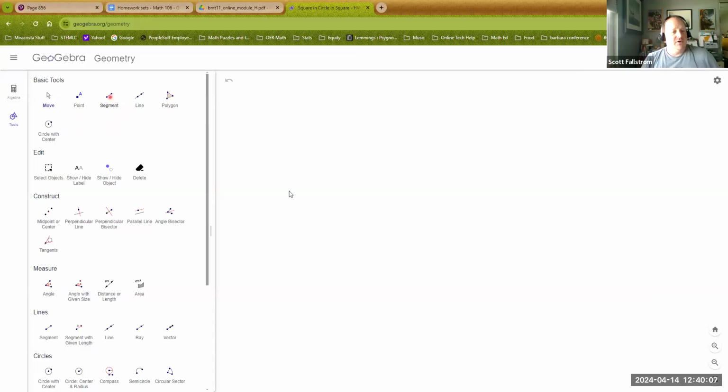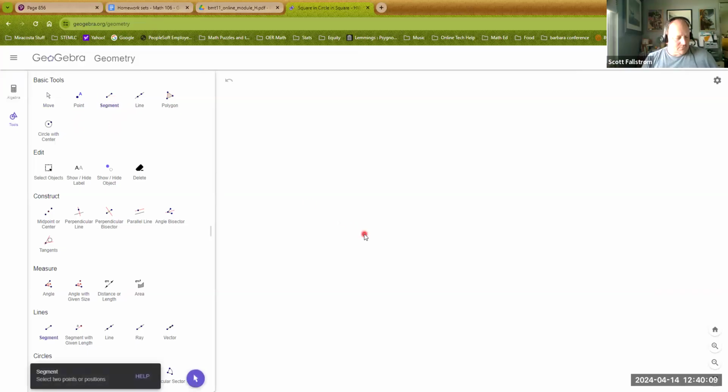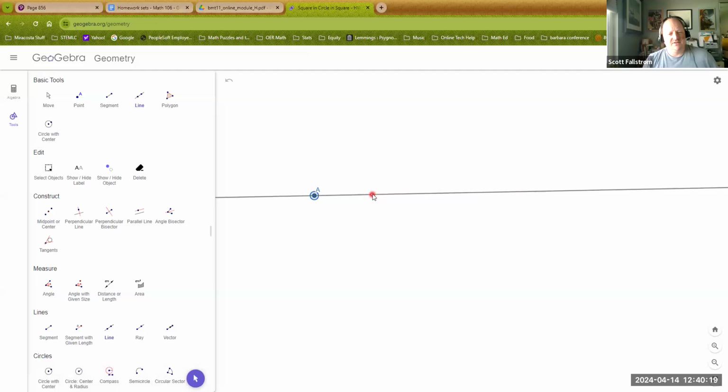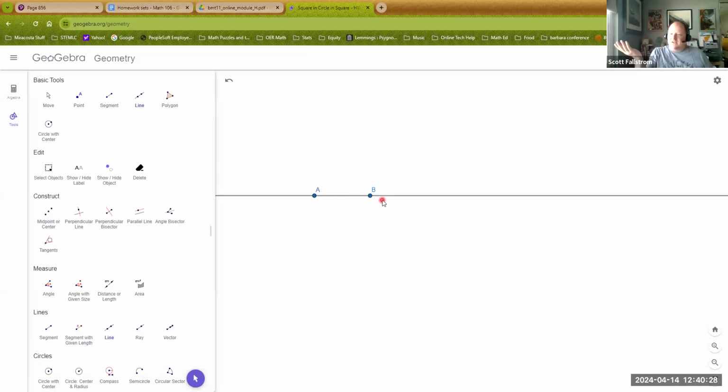And here we go. We're going to build ourselves a rectangle. I don't know how I want to do this best. What would be kind of an efficient way to do it? Why don't I take a line to start with? So what I'm going to do is use this line and build the circles. And then once I have the circles, I'll build perpendiculars and I can build the rectangle around it. So that might be the easiest.